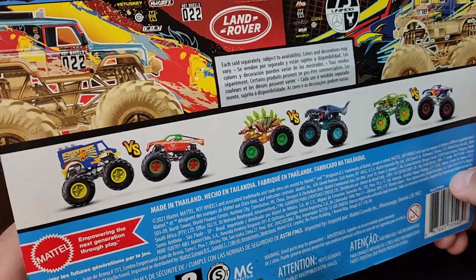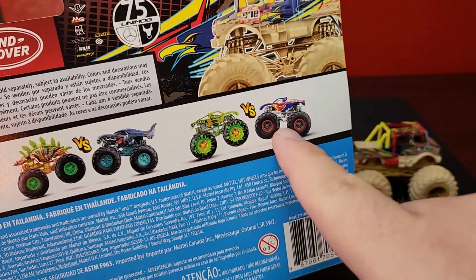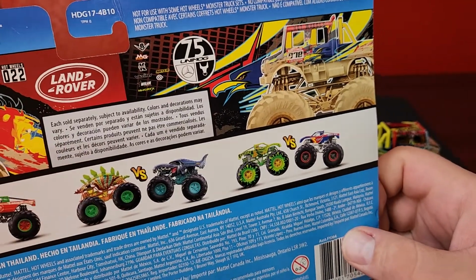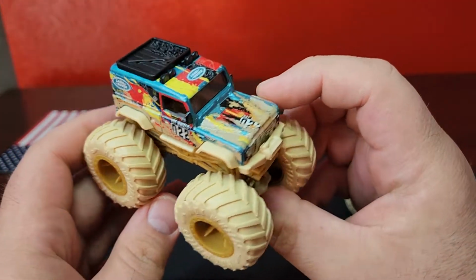In case you guys are curious, this is the mix on the back. So I believe this will be your new and existing, although I think they did a Gangster one of that last year maybe. But these are the two best packs in my opinion. This is the Land Rover Defender 90.